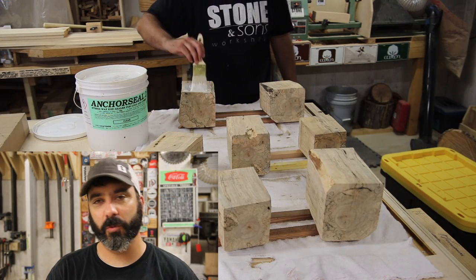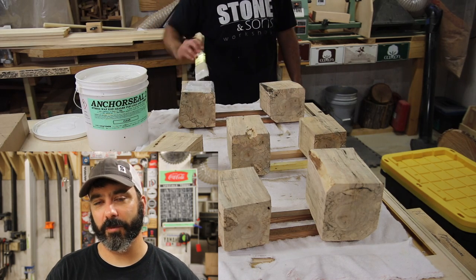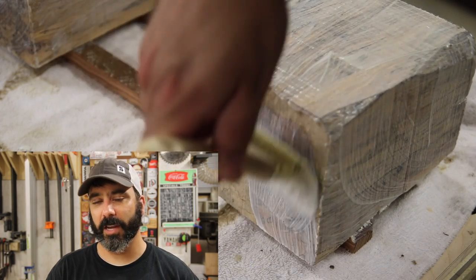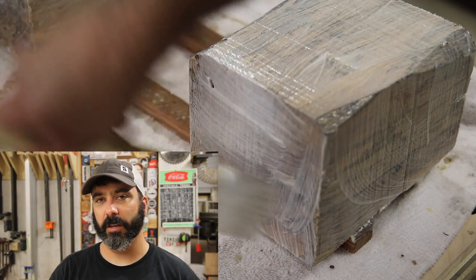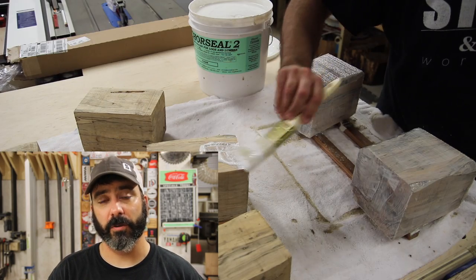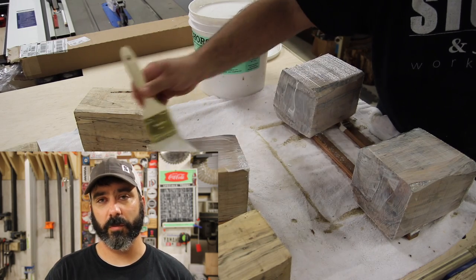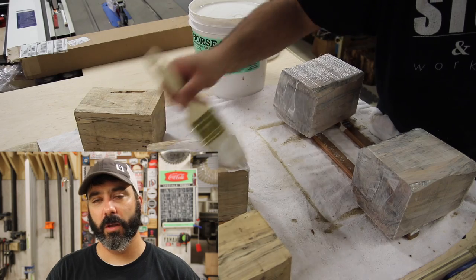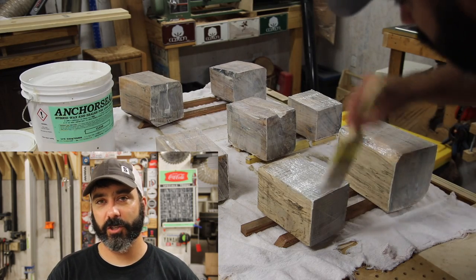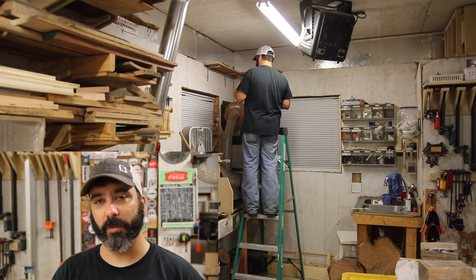While I'm coating the blanks, I just want to talk about my website for a minute. I'm going through a major overhaul — changing from one host to another and just redoing the whole thing altogether. It's going to have a lot better feel to it, some different features, and it's just going to be a change for the better. So if you experience some issues or errors, feel free to let me know. In the meantime, go ahead and check out the plans, the online courses, and the merchandise that we have there.